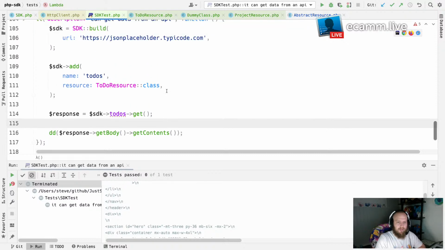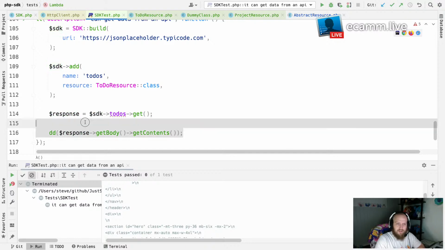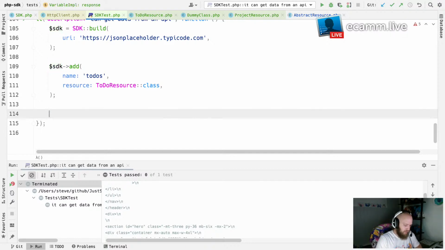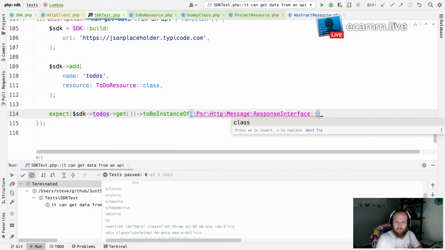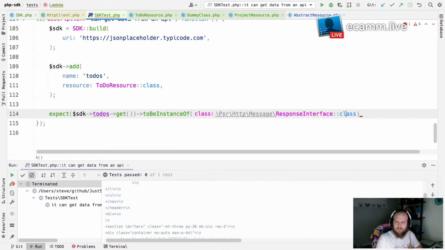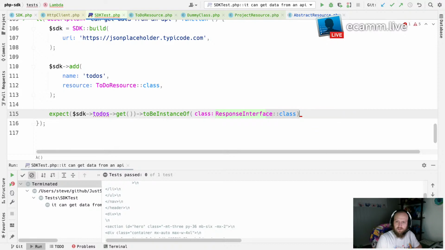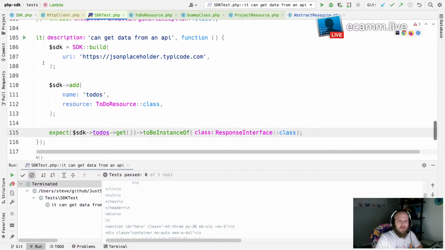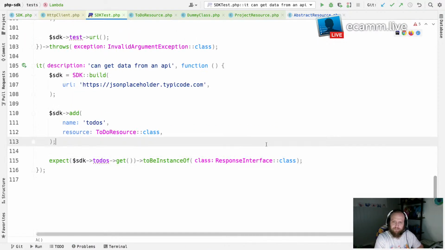That's working. That's all I know. So I should now just quickly write a test for this, and we'll have a look at playing with it. So we will expect this to be an instance of the response interface class, which should pass, and it does.